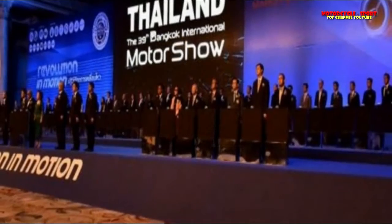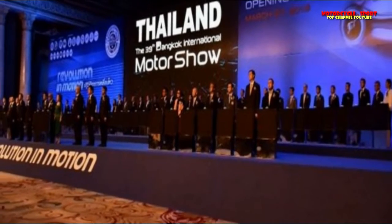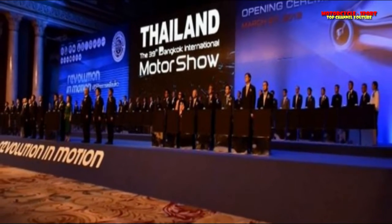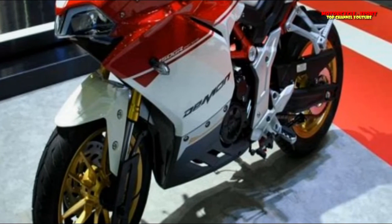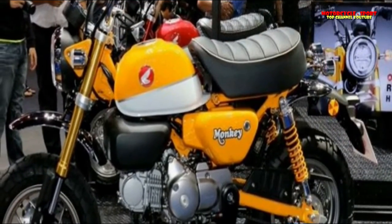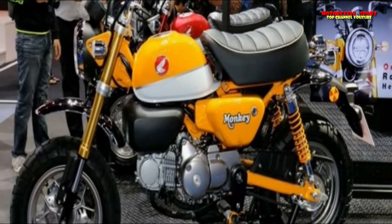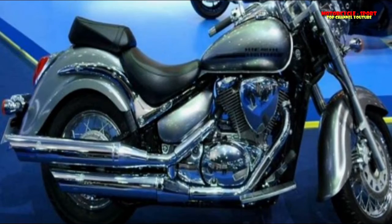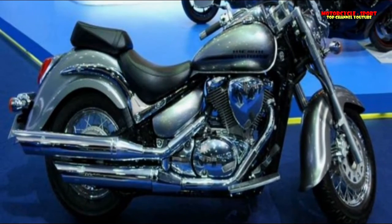Honda Monkey 125 — What is it? We saved the best for last. After the global sales success of the Grom, this is Honda's Monkey 125 concept. The mini bike blends retro styling with new-age features like LED headlamps, a digital instrument cluster, upside-down forks, and disc brakes on both wheels. Its small dimensions make it strictly a single-seater, but who's complaining? A 125cc air-cooled engine should provide enough pep for those 12-inch wheels wrapped in fat tires.